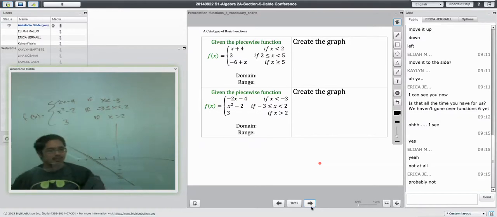But then again, I only want it to be true up until negative 3. So I'm going to erase this part right here. Okay? And do I put a solid dot on it or an open dot? I'm going to put an open dot because there's no equal sign over there. Now, if I'm dealing within the range of negative 3 and positive 2, I'm going to deal with a parabola that is shifted down 2. So I've got my regular parabola, shift that down 2.